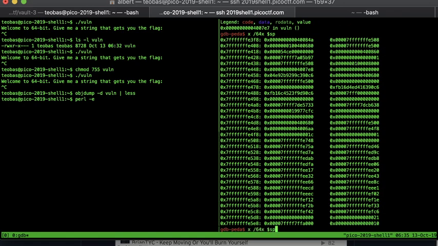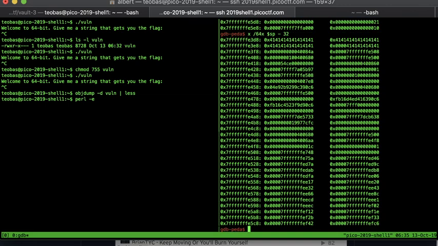It looks like that, and if I start 32 below, I can see my 70 bytes is too short. The stack begins here.